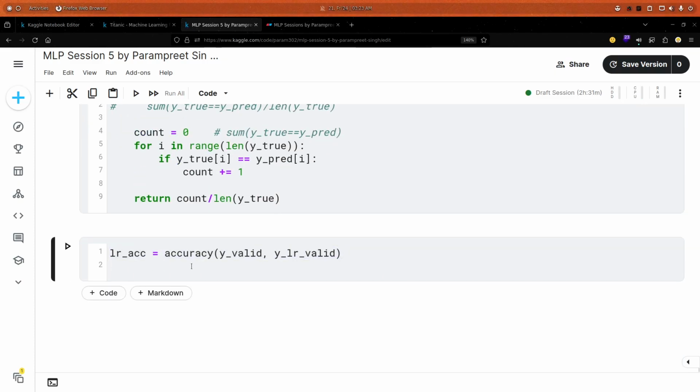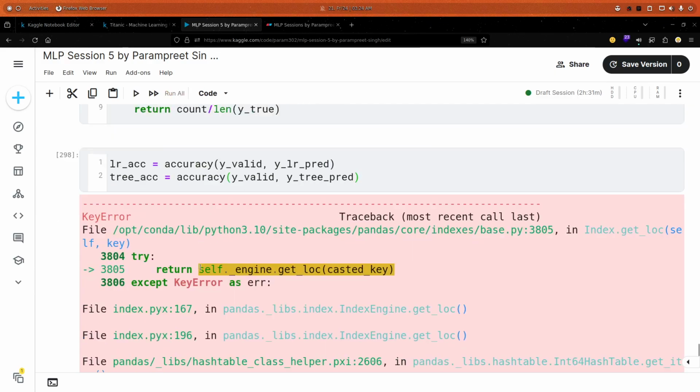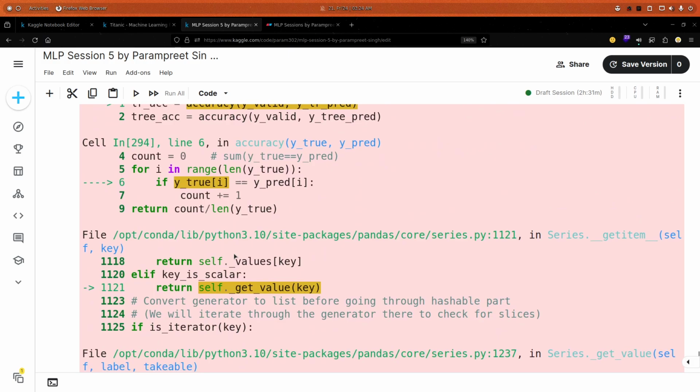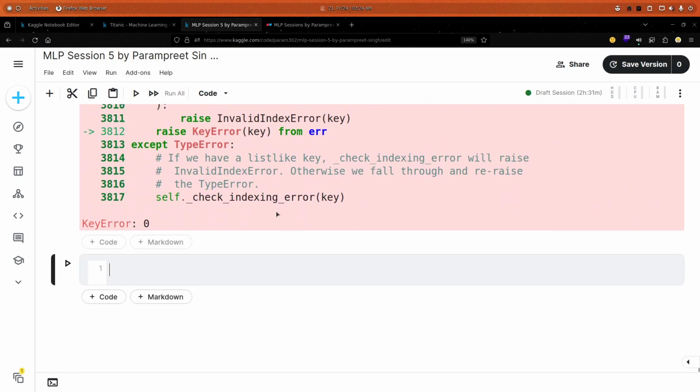Same I will do for the tree accuracy. Here I'll pass tree_pred, not the valid, and let's run. I am getting some error, just key error 0.